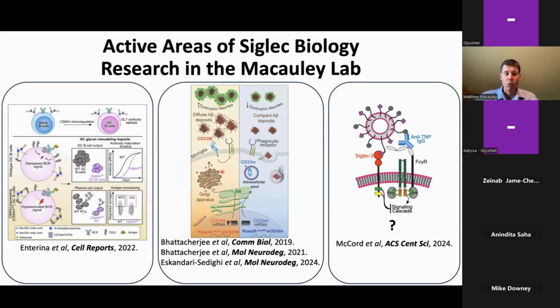In the middle here, we see roles for a Siglec called CD33 on microglia, that is, immune cells in the brain. We've published quite extensively on that. I won't get into the details, but feel free to look at those publications. We're also really interested in how Siglecs control immune cell signaling. So we developed chemical biology approaches to answer questions such as which receptors do they regulate? In this case, PhD graduate in our lab, Kelly McCord, dissected the ability of Siglecs to inhibit this large class of activatory receptors called Fc gamma receptors.